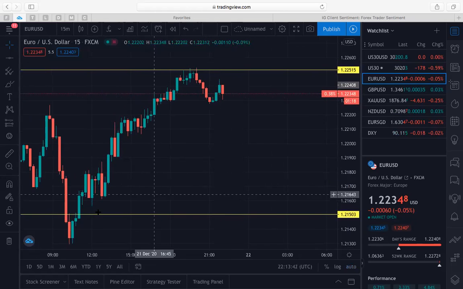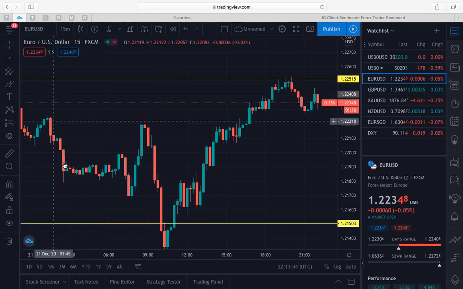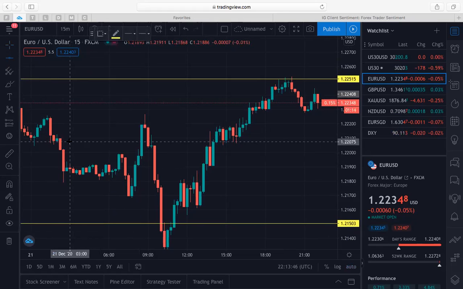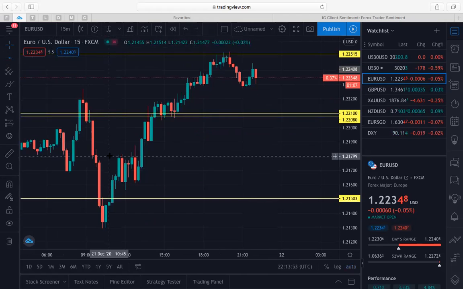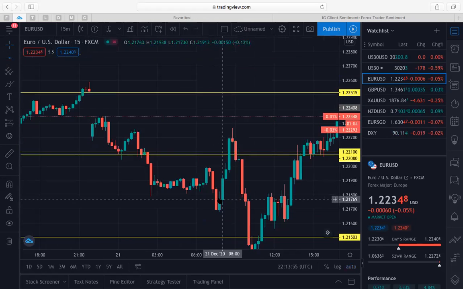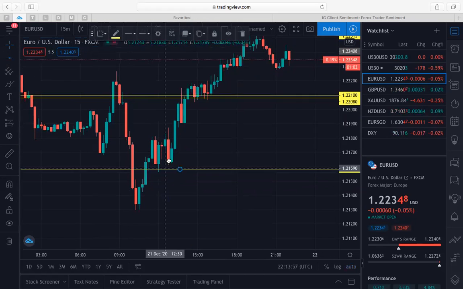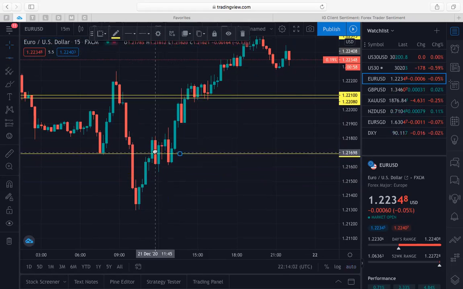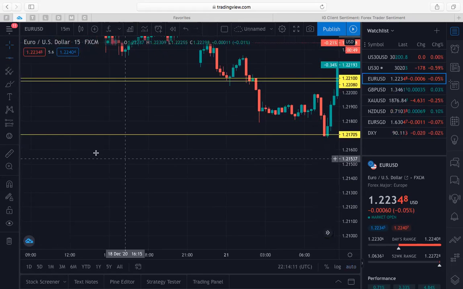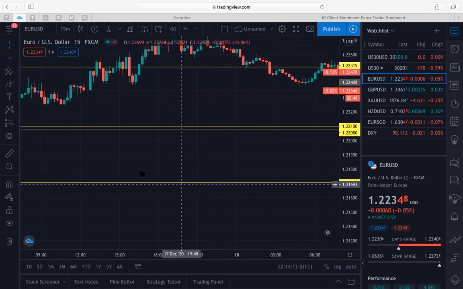I have these zones here. I could say this works out for me. So I could go back and say, okay, where works out again? I could say this doesn't look nice for me at all. But if I go on a lower time frame, I'm sure I'll find some zones. But I mainly use the 15 minutes. I don't go lower than 15.